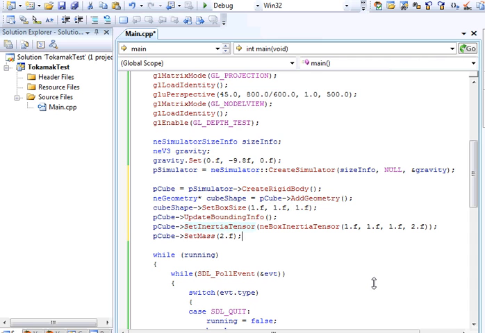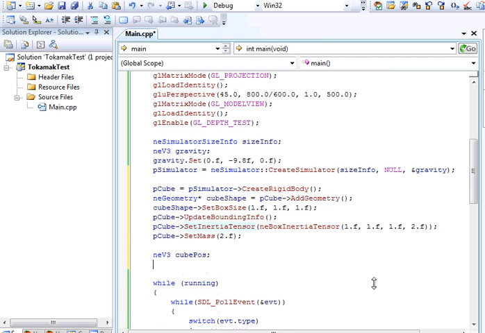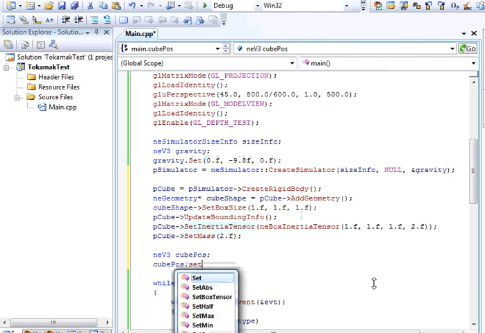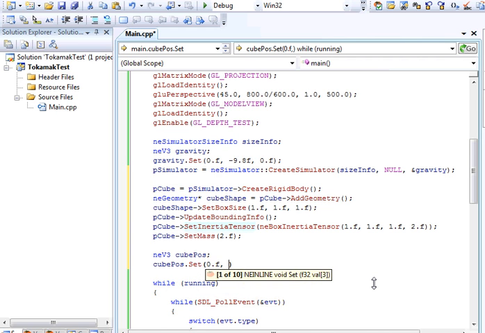Okay, and we need to set the initial position. Let's add the position above the center position. 7 meter height is enough.